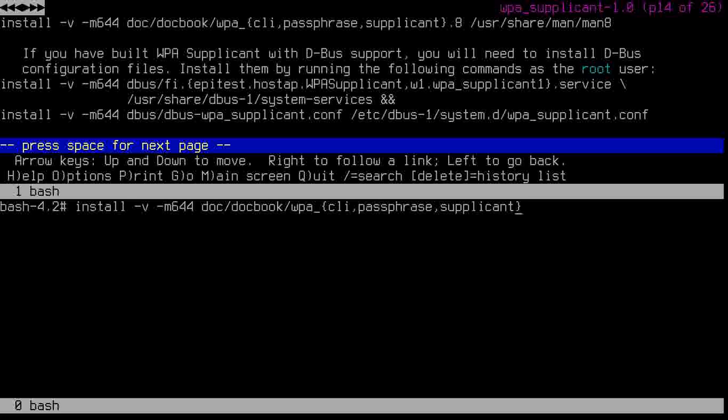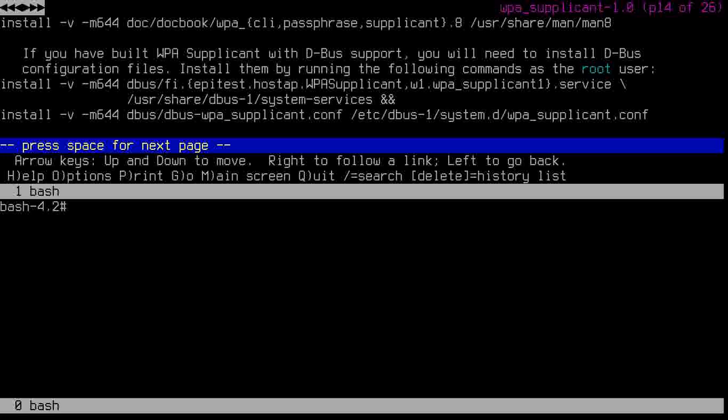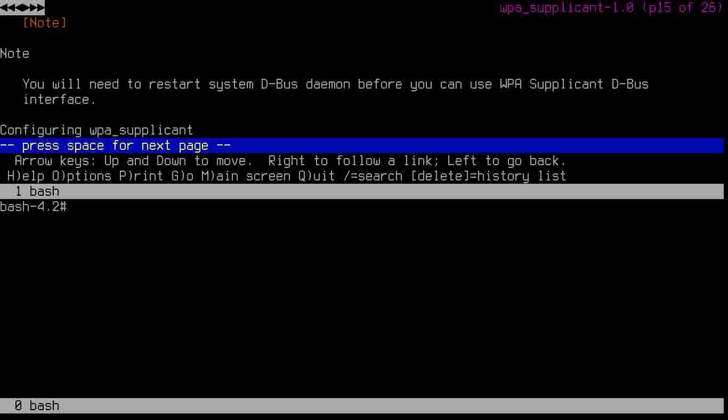Now, instead of setting it up and using dhclient to connect right away, we have to make a file for dhclient to read. That's going to be a wpa_passphrase file. It takes two arguments. First is the ESSID, which is regional. Second is the key of that, which is 8675309.